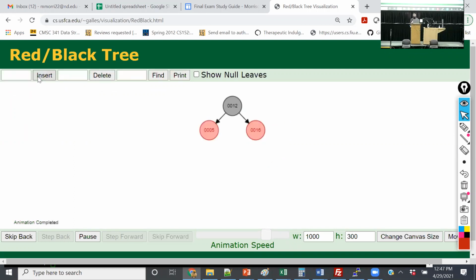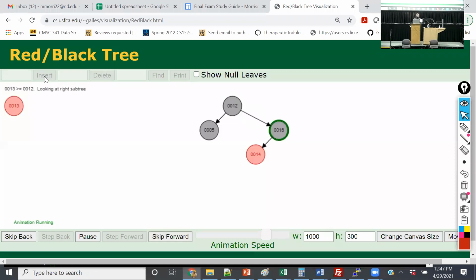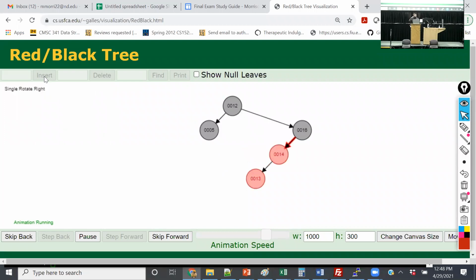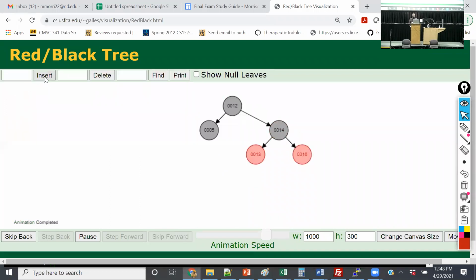Then we get that case where the parent and grandparent are recolored. Then we have 14. 14 would become the left child of 16, and will also be red. We have the scenario where the parent and uncle are both red. We recolor the parent and uncle to black, and we recolor the grandparent to red. And then the final thing, the root 12 was recolored. So we have 14 in there. Now I'm going to insert 13. 13 will become a red left child of 14. We have this zig-zag scenario, so we move it up, and 14 becomes black, and its left child is 13. Its right child becomes 16, and that is red as well.